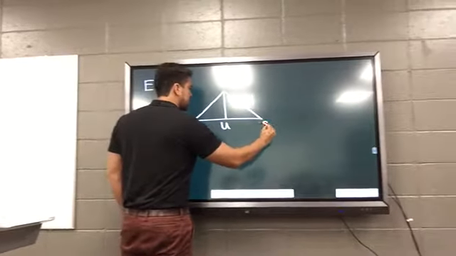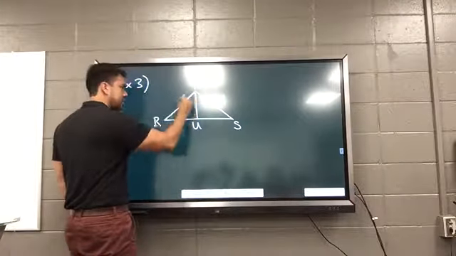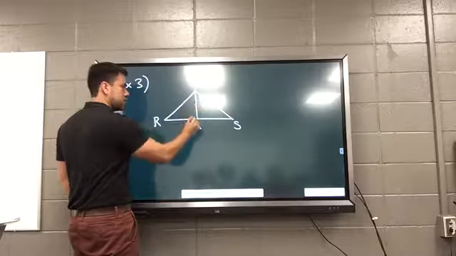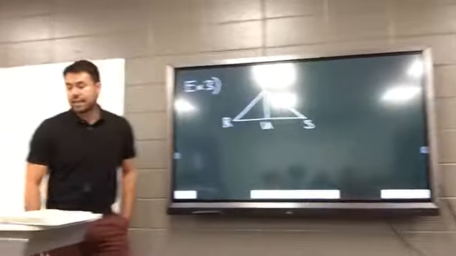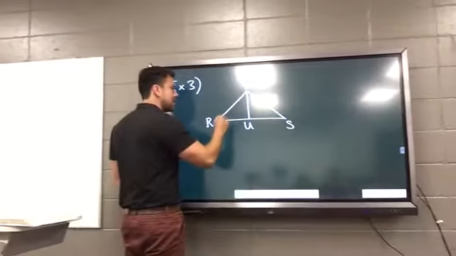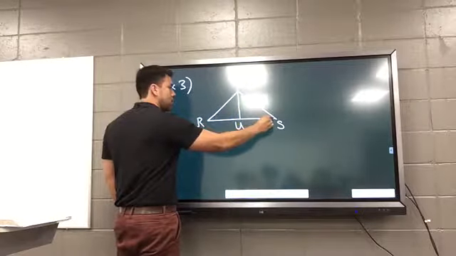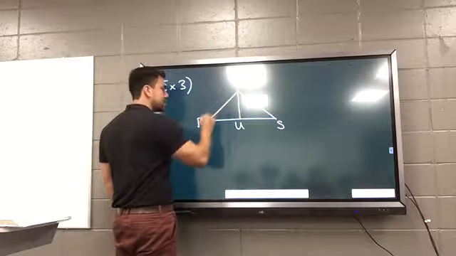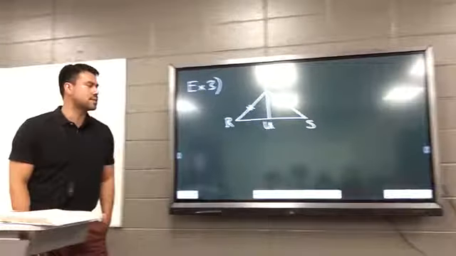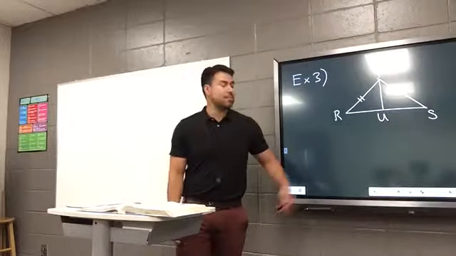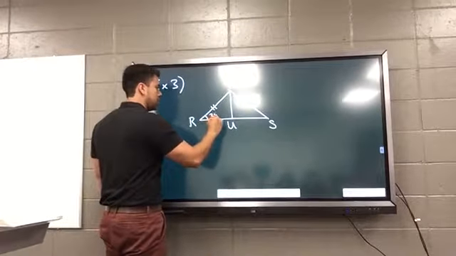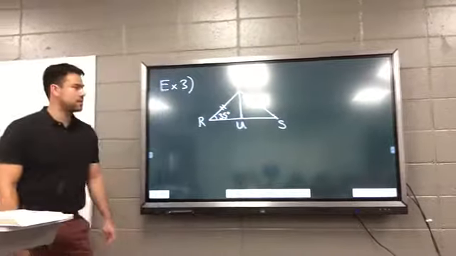Okay, so they gave us this diagram. You guys see the roof? This is the truss right here. They gave me 2 pieces of info. They give me that these sides have to be equal. The segment TS and segment TR have to be equal, so I'll mark them up that way. They have to be the same. And then they gave me the left angle here was what? 35 degrees.